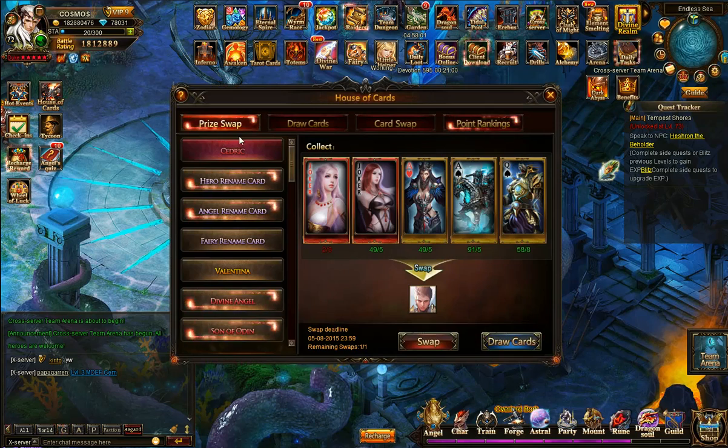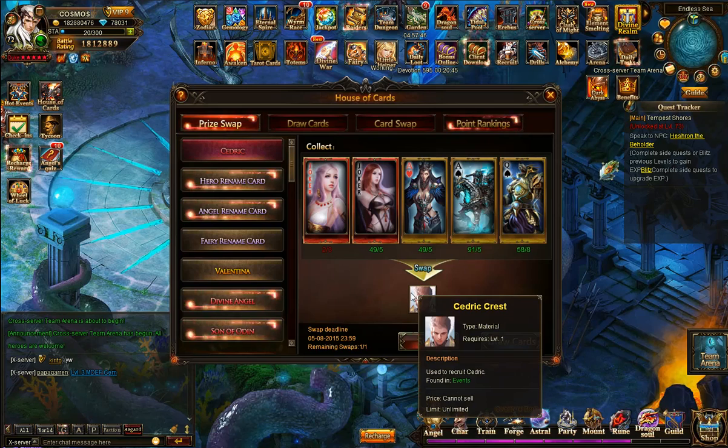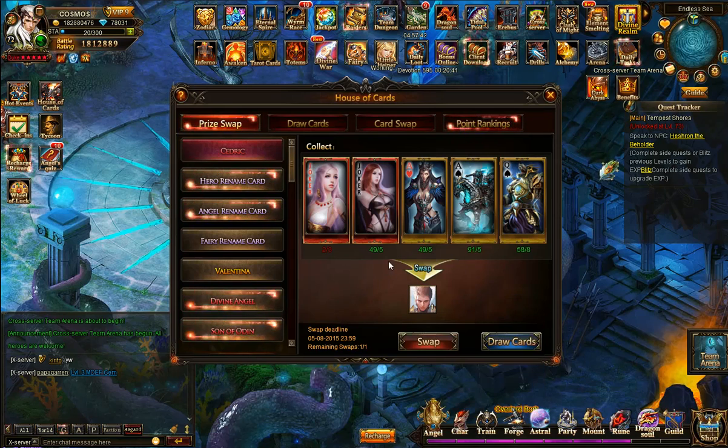We got House of Cards this time opening up with Cedric, which is the new hero that was added recently, and he is costing 3 Joker Ls to get, which is pretty expensive, and that is the unupgraded version. The upgrade doesn't exist yet, but probably like other heroes, upgrades can be added over time.